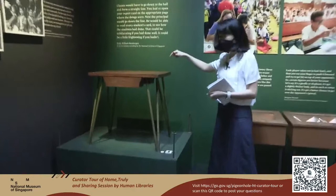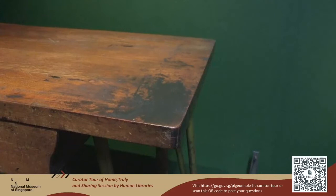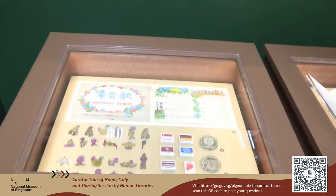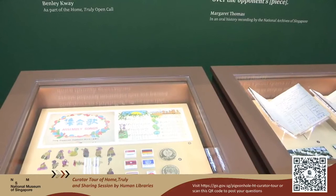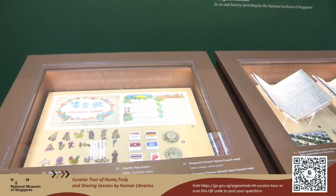If we zoom in, you can see a lot of ink — probably a poor student accidentally toppled an ink bottle back in the days when they still had to refill ink. And of course, when we talk about school, there are the fun times: the times when we sing, play the eraser game, win medals, and play with Kuti Kuti. What you see here is rather unusual — a Kuti Kuti that is not made of plastic but of metal, multi-coloured, and really big — three times the size of a normal Kuti Kuti.